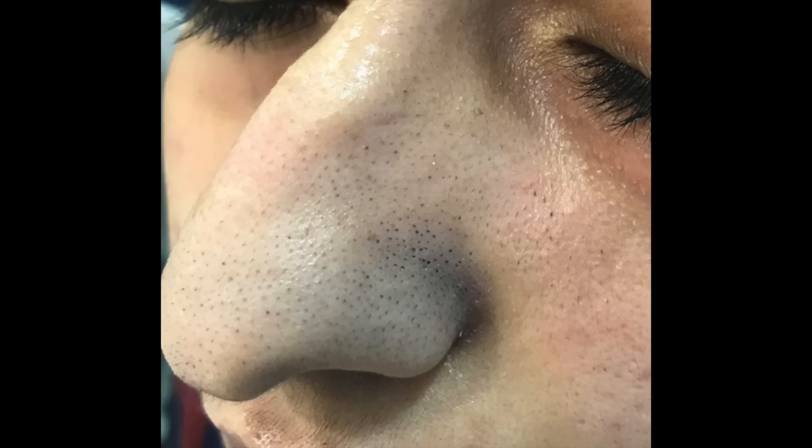Demodex mites are more active at night when the lights go out, because they're bothered by the light. When the lights go out, they move around a bit, and that may lead to symptoms of itch — like non-specific facial itch that keeps you up at night. There are also a couple of other spiny skin problems that can look like this. Trichostasis spinulosa is a condition where you have collections of little vellus hairs stuck together — more of a black thread that comes out of the pore. With a Biore pore strip, it will actually remove those temporarily, though they can come back.